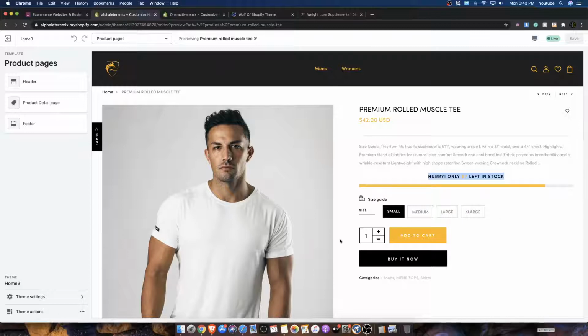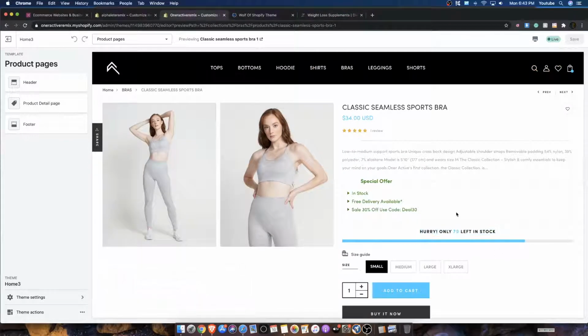Why does this matter? It matters a lot because when a consumer sees an ad, for example, saying, hey, there's a sale, there's a discount, there's limited inventory, limited stock left, and they click on the ad. If they were not interested in the product, they would never click on the ad. They clicked on the ad, meaning they are interested in the product. Next thing they know, they're seeing sales pop up right here, that have recent times, like 46 minutes, and then they see limited stock available. If it was me, I would probably lower this number a little bit, but you guys get the point. They see limited stock available.